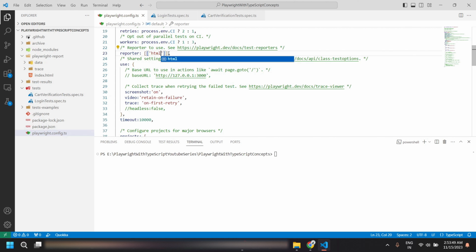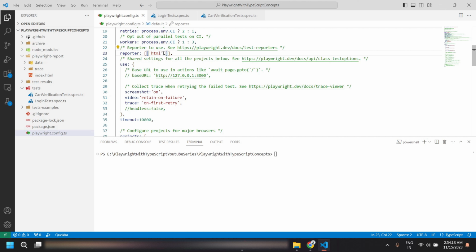So it is an array of tuples. The first bracket is for the array, and the second is where we provide the tuple. First inside this tuple, which is the second square bracket, we have passed the HTML string, so it will generate the HTML report.